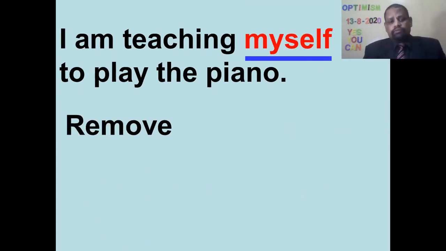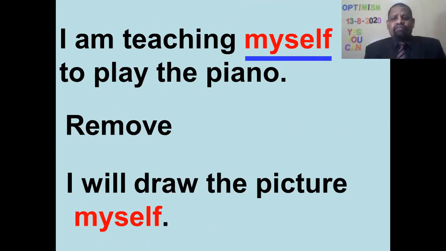Read this sentence. I will draw the picture myself. Remove myself from the sentence. Read the sentence. I will draw the picture. Full stop. Can you understand the sentence? Yes, I can. This is an intensive pronoun. We use it just to emphasize. It is not essential in understanding the sentence meaning. It's very simple. To differentiate between them, try to remove myself from the sentence. If you still understand the sentence, that's intensive. If you cannot understand the sentence, it is a reflexive pronoun.